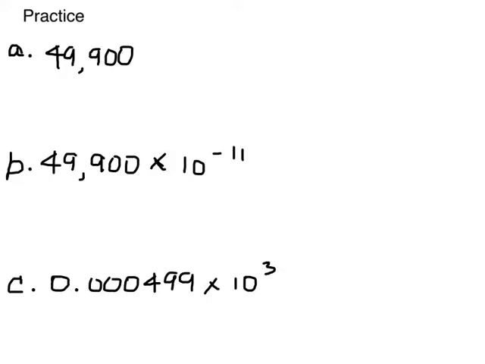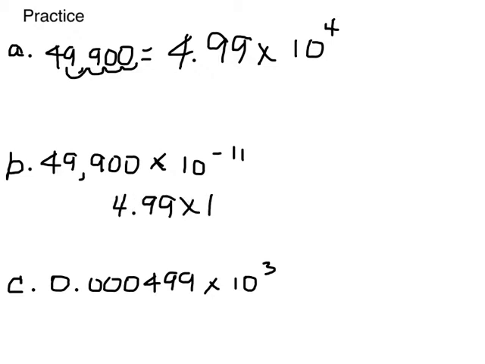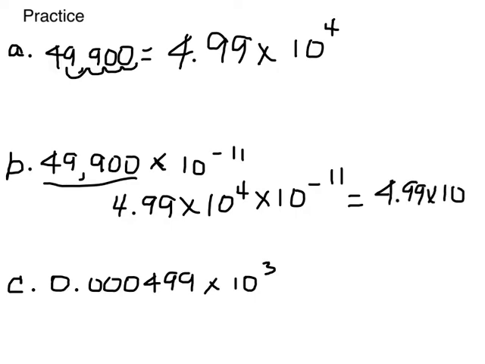So we have 3 practice problems that are exactly like the ones we just did. Let's put this number into scientific notation first. It would be 1, 2, 3, 4. So that would be 4.99 times 10 to the positive, let's see, 1, 2, 3, 4, 10 to the fourth. Alright, in B, we're going to say 4.99 times 10 to the fourth, because that's what it would take to make this a number in scientific notation, and then say times 10 to the negative 11th. So really all we're doing is saying 4.99 times 10 to the, then we add and subtract this negative 11 and positive 4, we would get a negative 7.